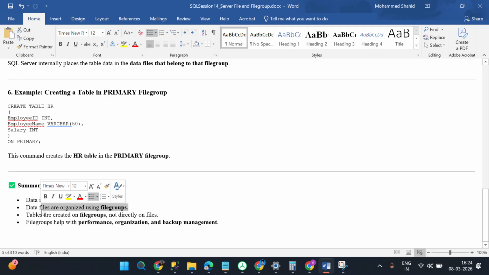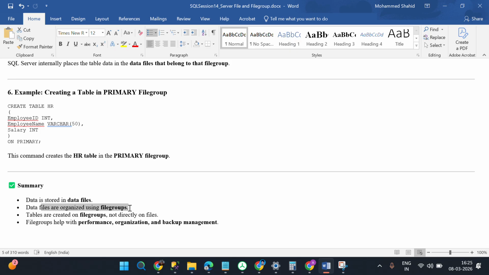We can organize data properly: sales data can be organized in a sales table, marketing data in a marketing table, HR data in an HR table, like that.